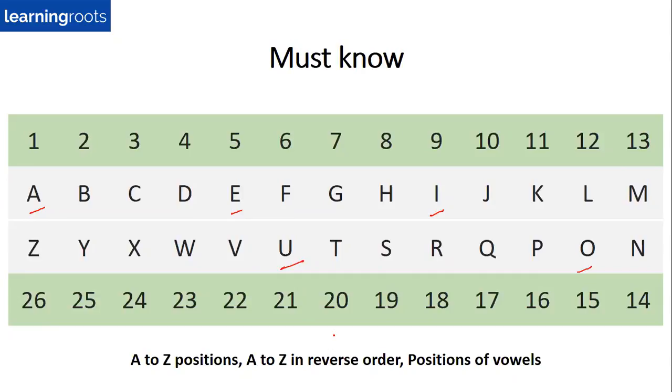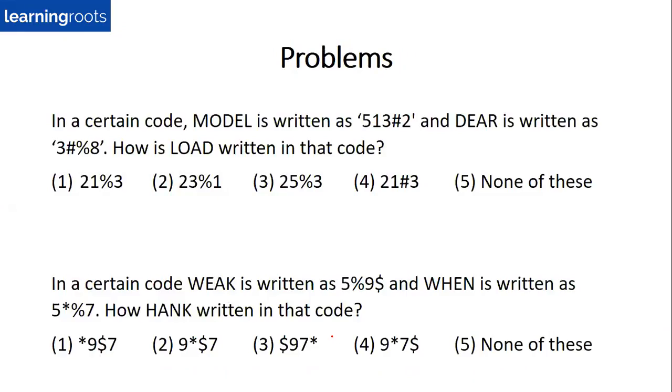The other thing that you can do is remember A to Z in reverse order, and trust me, it won't take a lot of time to do that. So just like Z, Y, X, W, V, U, T, you remember till A, and it's very useful if you really want to solve these problems quickly. Okay, so let's start with some of the easy questions first, and then we'll tackle some of the difficult ones. So try the first two questions. You can let me know the answer to both the questions.